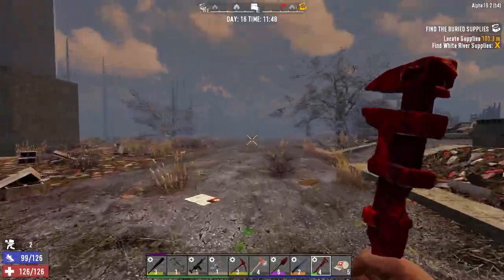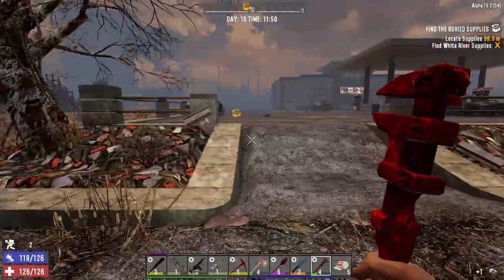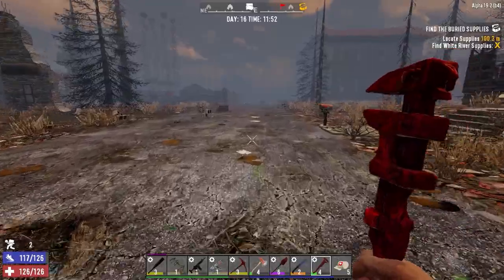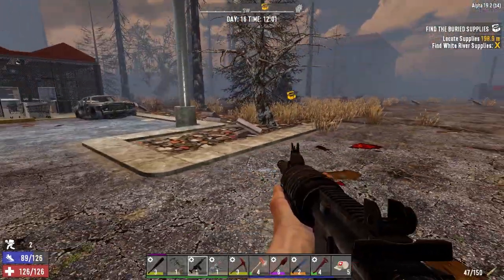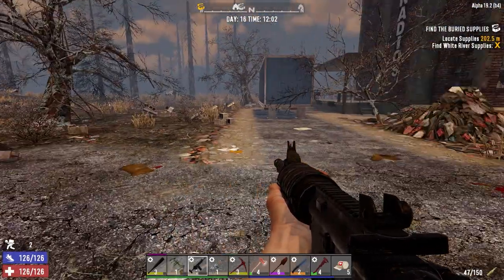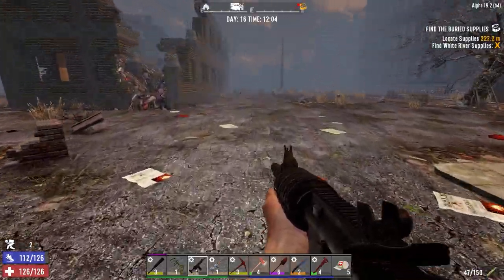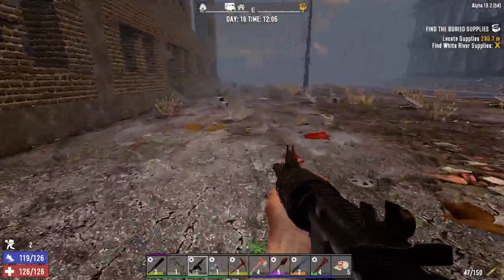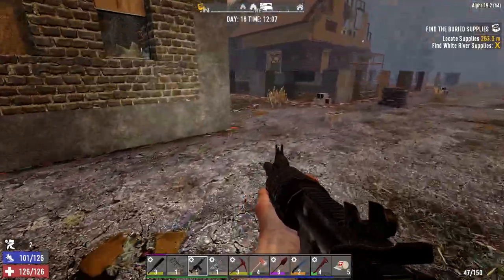I think we hit up a building. You know what? Maybe we go dig that up. And we'll go hit up that ranger station down there. I think that's what we do. Okay, this is freaky. I have not seen one zombie, bear, or dog this entire playthrough yet. It is so quiet. Like, so quiet. It's freaking me out.